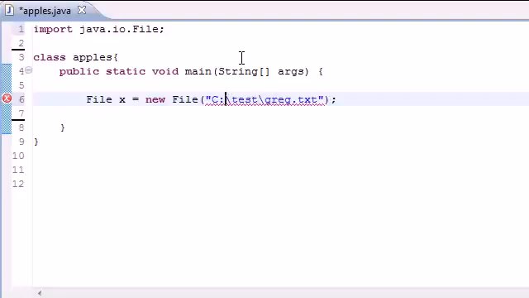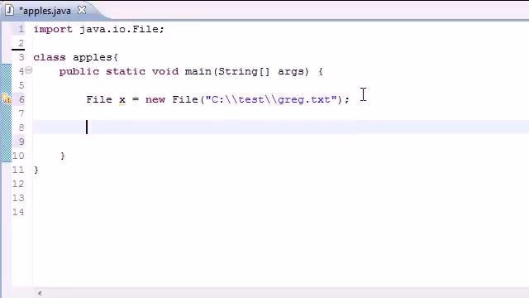So what we need to do when we're working with path names in Windows is actually put 2 backslashes like this. And when we do this, it views this as only 1 backslash, because remember, whenever we use a backslash in a string, it's going to try to escape it. So whenever you do path names, do 2 backslashes if you're working with Windows. If you're working with Linux, I think it's a front slash, but I'm not sure.